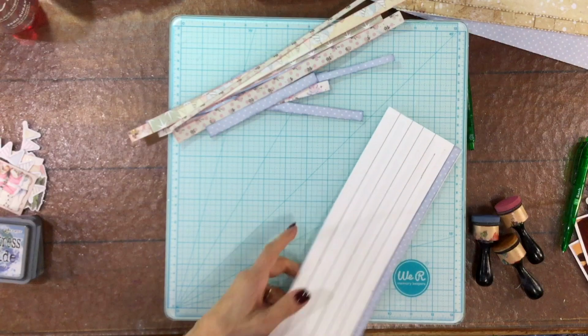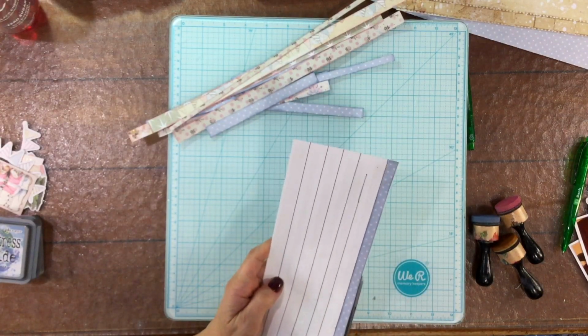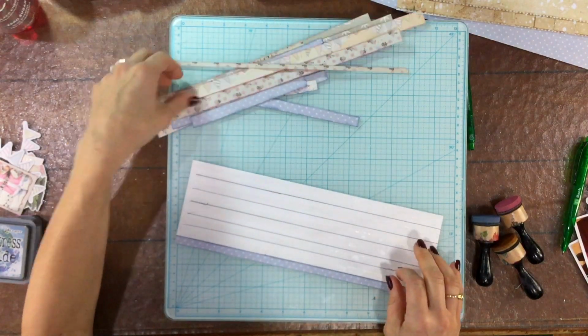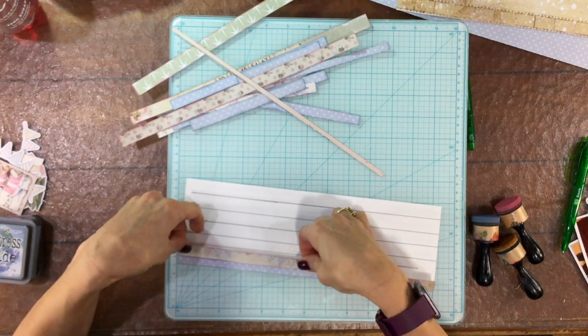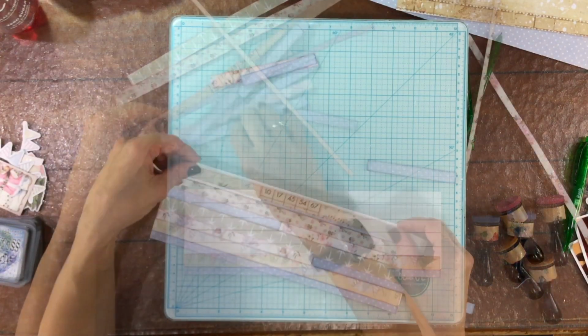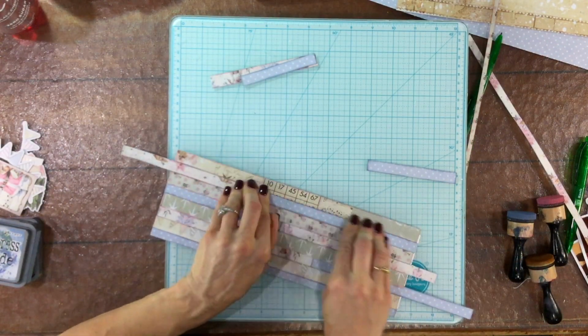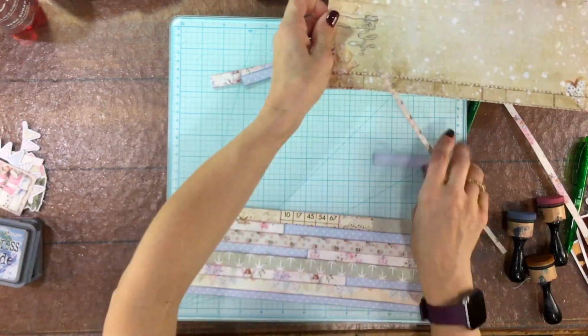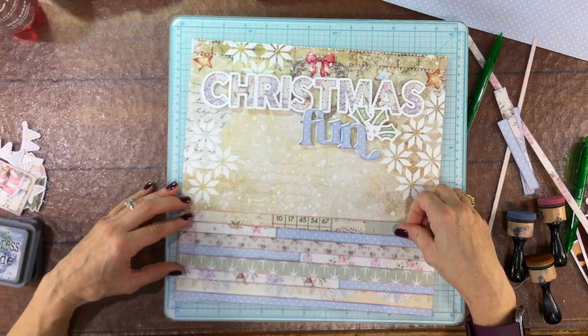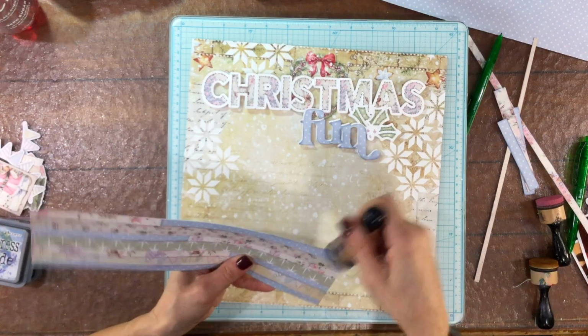And then I took a piece of white cardstock and I drew some lines on it. That's to help guide me as to how to put down the strips of paper. This way I don't put anything down crooked, because sometimes if I put one piece down crooked, it'll throw off the whole rest of the strip of paper. So I usually do draw lines to help me. I'm going to put that at the bottom of the page for now.